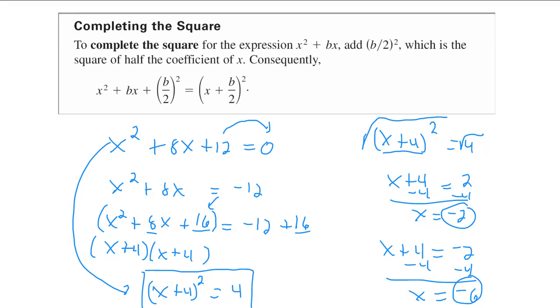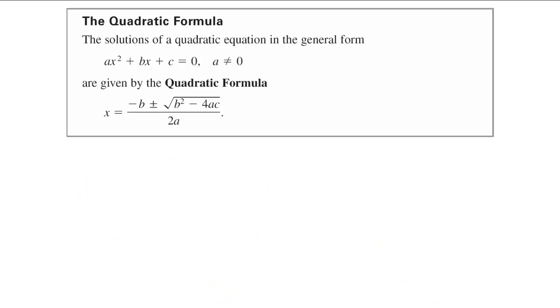All right. So now we have 2 different ways of solving a quadratic, and the last one is the quadratic formula. So let's use the same problem that we just worked on. We just did x squared plus 8x plus 16 is equal to 0. Remember, it has to be equal to 0 in order for you to solve. We're going to use the quadratic formula. Hopefully we get the same answer.